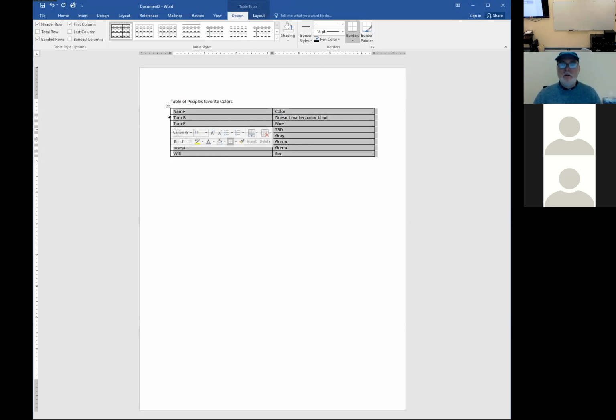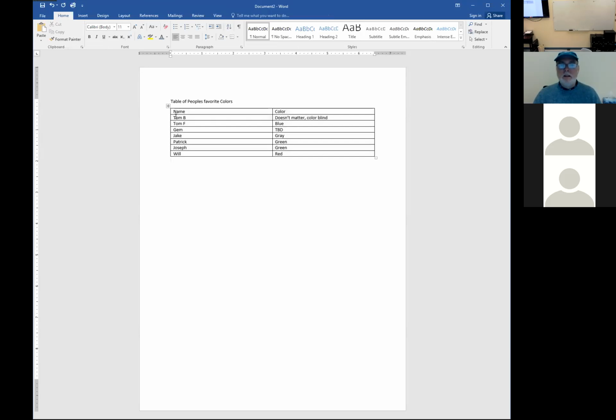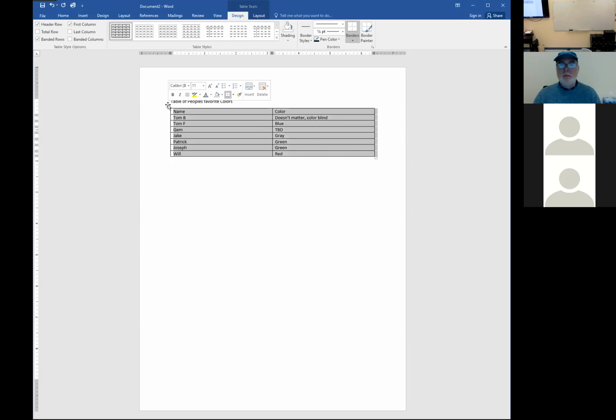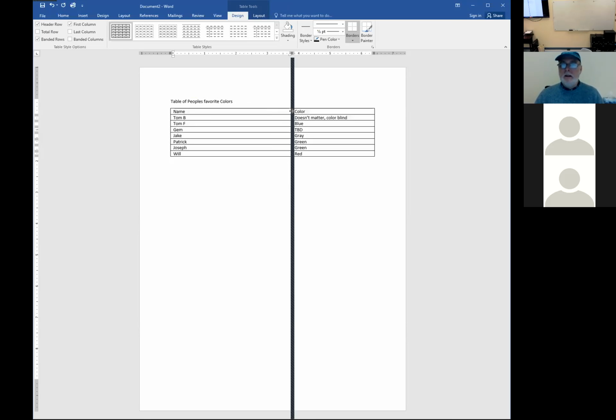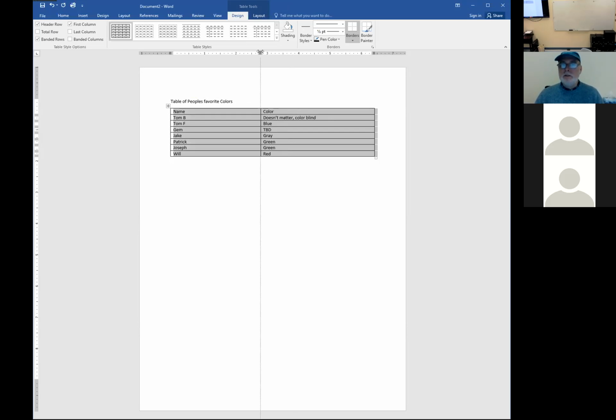When you have the table, you can highlight it by going off to the side and highlighting the whole thing, but you can also get there by clicking the button at the top left corner. There's a little square with a four-sided arrow in it. And we can adjust the width of the columns, and we can also adjust the width up here in the ruler. We can do the same thing here. We can adjust the heights.